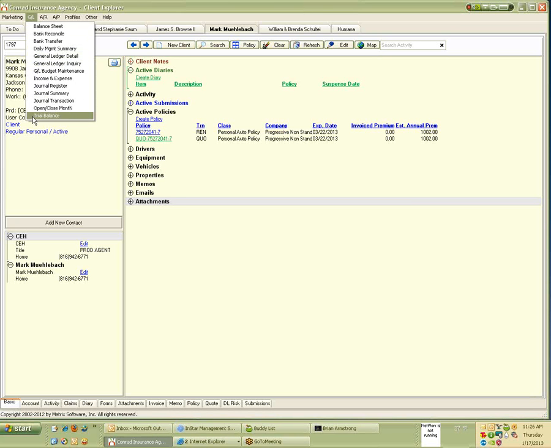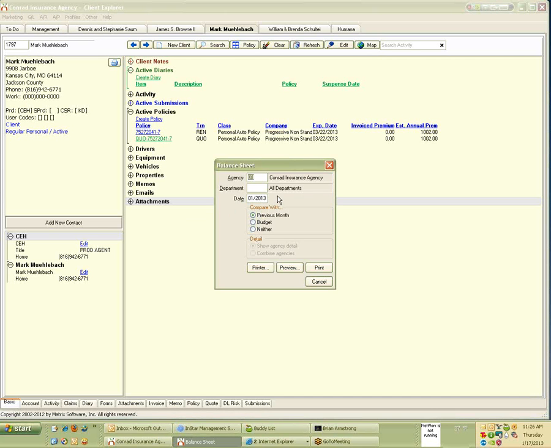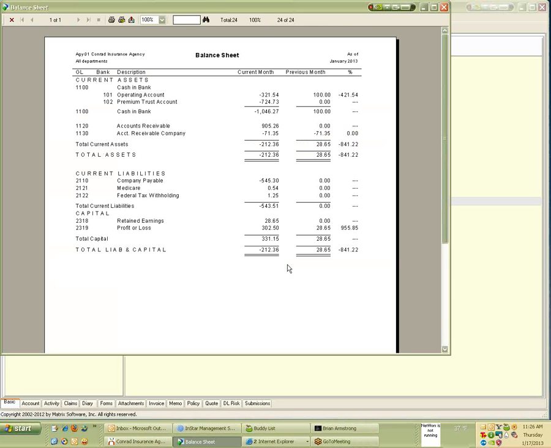There are some reports, like balance sheet and all of that stuff. You can run them with whatever dates you choose, whenever you choose to. So if you wanted one from last year, and as you go forward, you will have comparisons. At first, you won't have any comparison. Right. You don't have anything in the system. And so in February or March, you will begin to see previous months. But until you start building that history, you're not going to have anything in the previous month. Gotcha. Or the previous year. Or the previous year. Yeah.